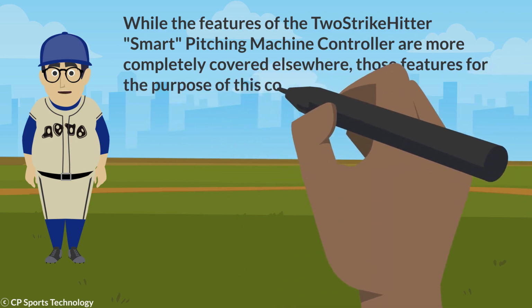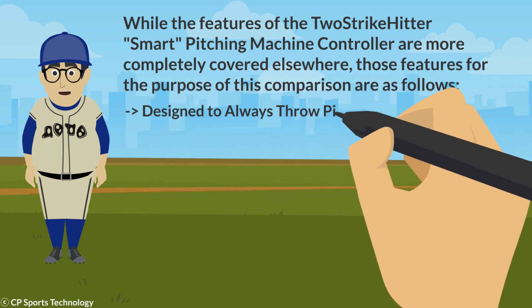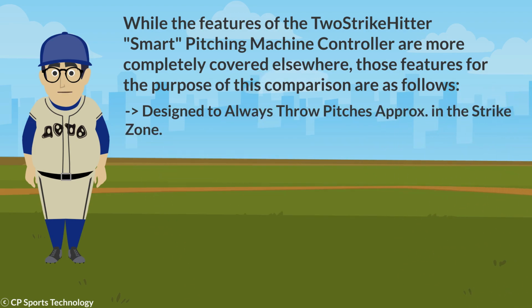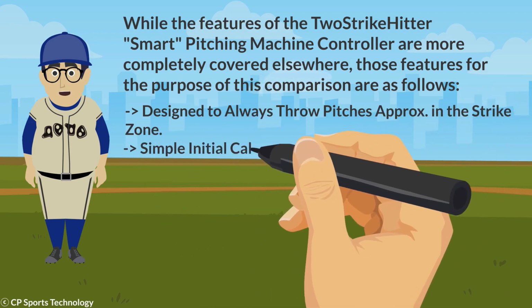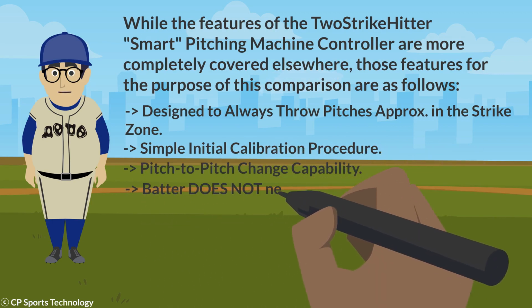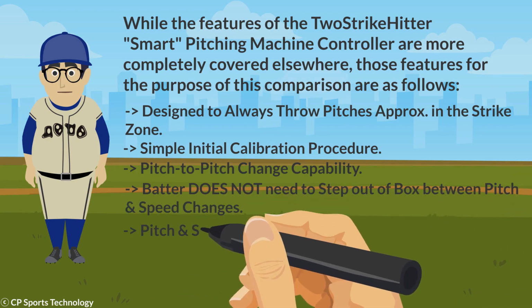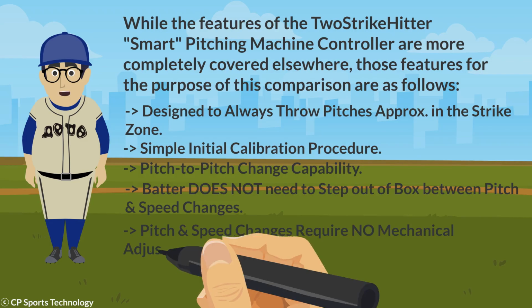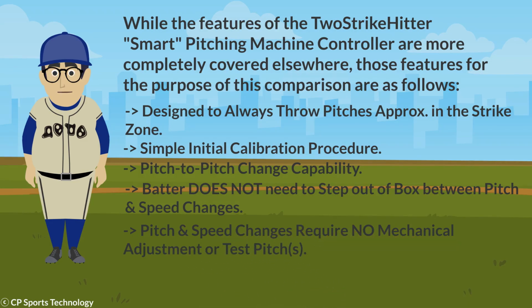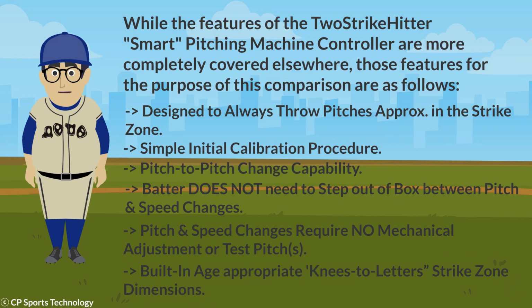for the purpose of this comparison are as follows. Designed to always throw pitches approximately in the strike zone. Simple initial calibration procedure. Pitch-to-pitch change capability. Batter does not need to step out of box between pitch and speed changes. Pitch and speed changes require no mechanical adjustment or test pitches. Built-in age-appropriate knees to letters strike zone dimensions.